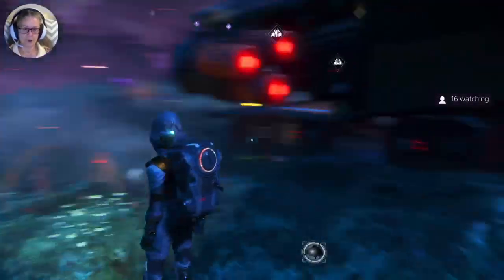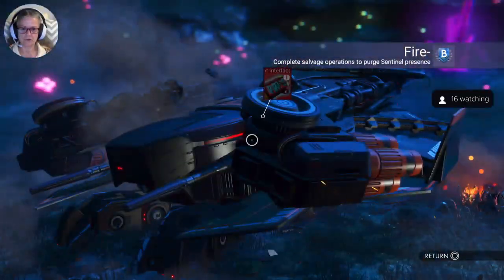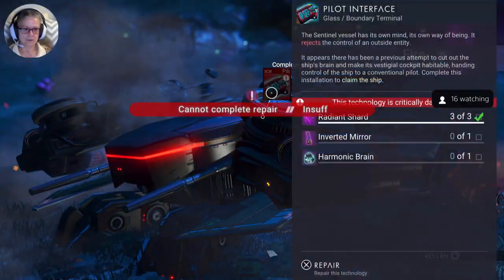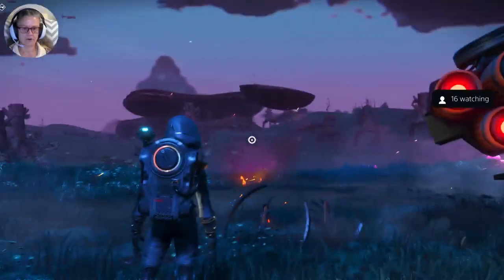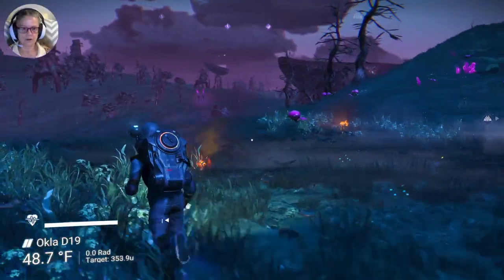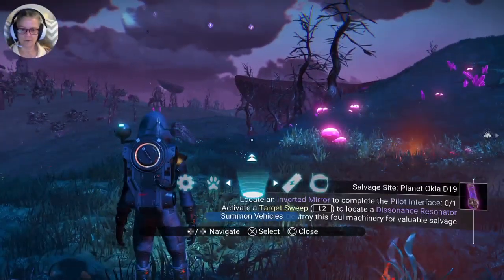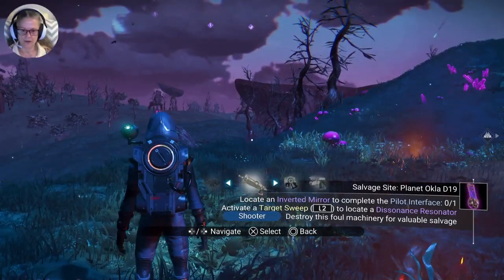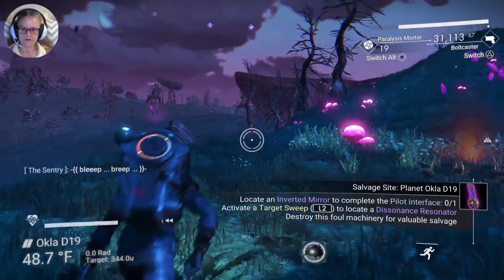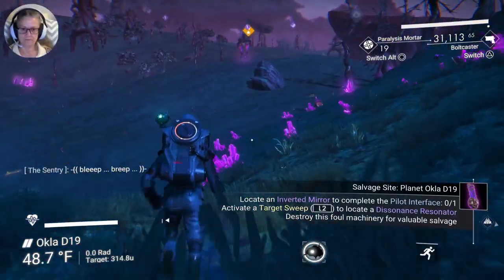All right, cool. So you can have our radiant shards. Oh, I can't do that. All right, inverted mirror. Doesn't this game usually tell you where you have to go? Oh, there it is. There they are. All right, let me get my shooter out. Let's go. Whoops, don't do that. Just run.